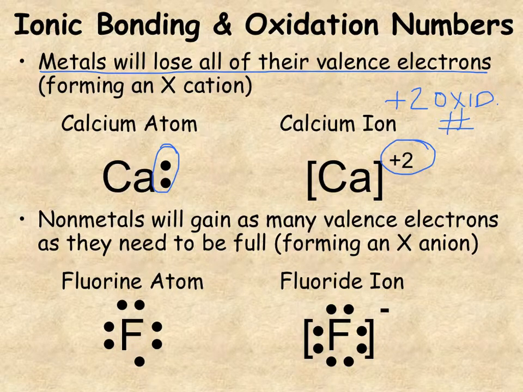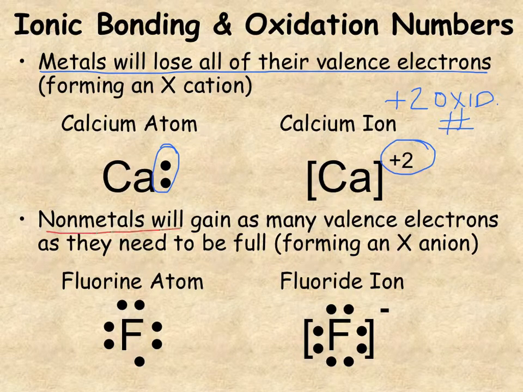So if you remember back on our periodic table, we assigned that the alkali metals were +1 oxidation, alkaline earth metals, which was calcium, was +2, aluminum and boron, that was +3, etc. And then the oxidation number for things like chlorine was -1, oxygen -2. So now let's go on from that.